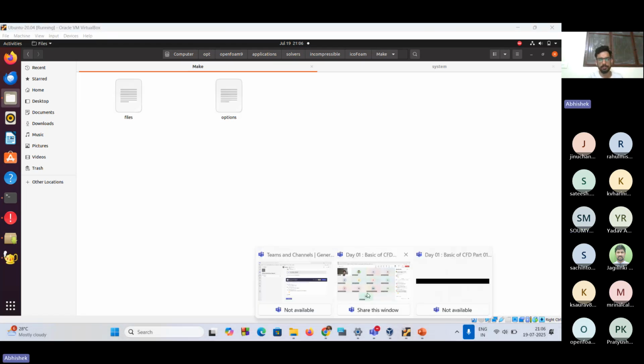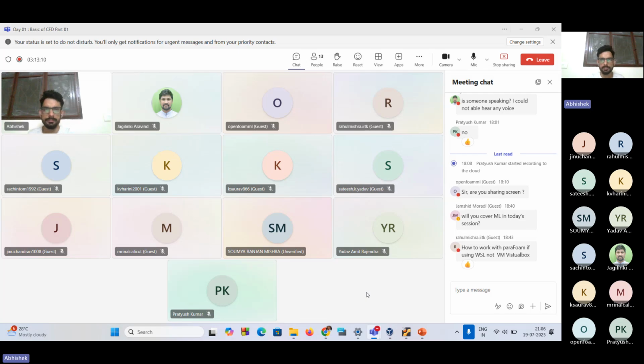Okay everyone, if you don't have any further doubts, we'll end this session now. Please practice these lectures so that in the next session or in the upcoming weeks, whenever you are using OpenFOAM, you should be fast enough to catch up. The first session is always like this, that you don't have the idea of a Linux-based system, and it takes time to catch up to the new environment of Linux or Ubuntu.